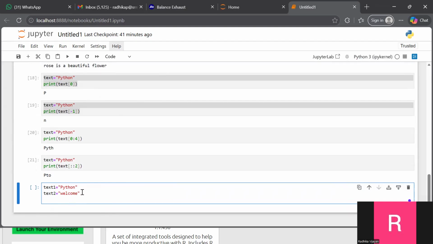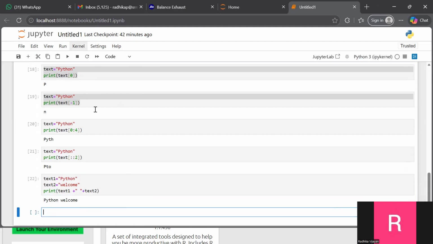So to concatenate, you can print it directly: print text 1. Concatenation uses the plus operator. You can also use some space to concatenate, and then text 2. Like that, you get text 1 and text 2 with some spacing.